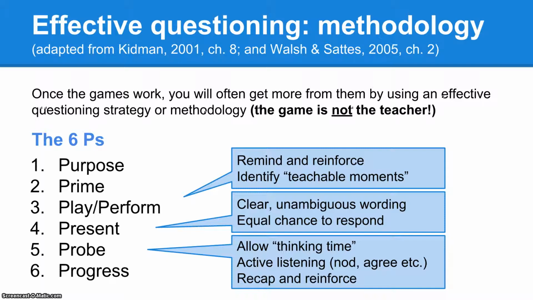So I suggested to the guys that we could talk about a methodology for effective questioning. And again, if you look at the research on questions, not that there's a huge amount, what you ultimately get is something that looks a little bit like this. So I call this the 6 Ps. It's a kind of stage methodology or process for asking questions.